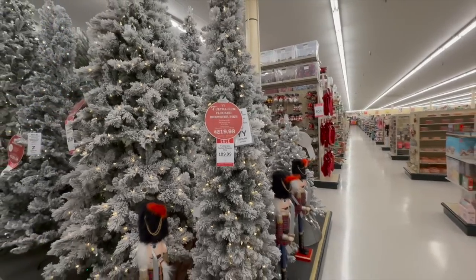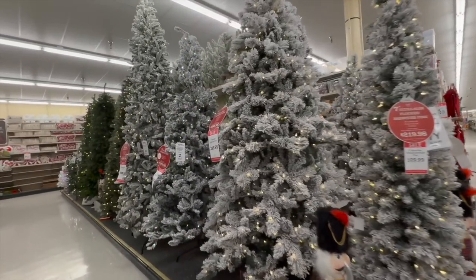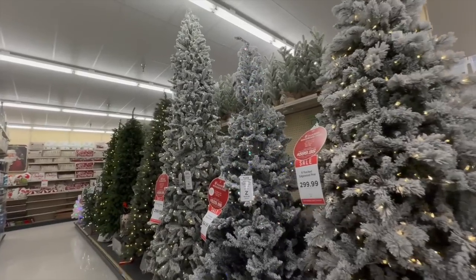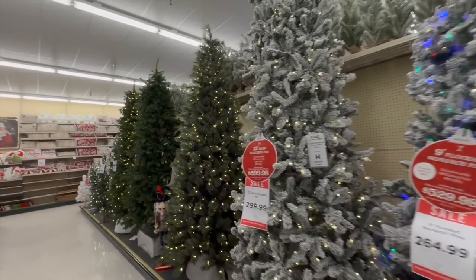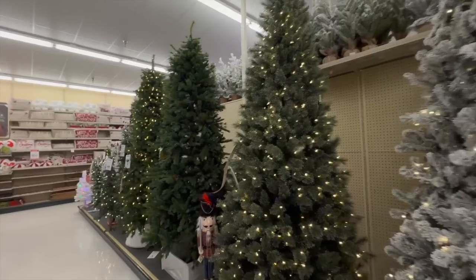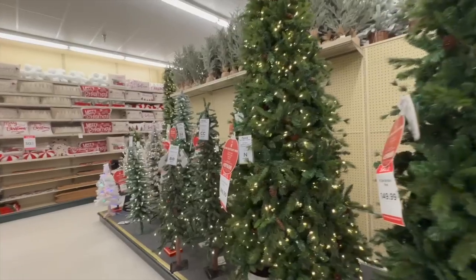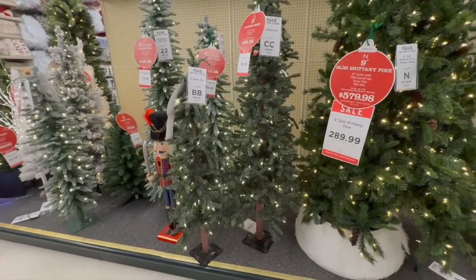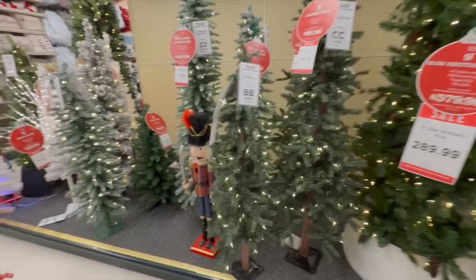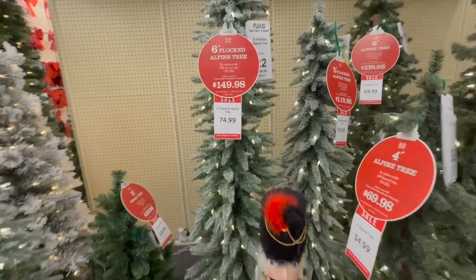I'm looking for another tree for our bedroom this year because the one that I used last year for our bedroom I ended up putting in our front room. And now that we have our back living room, I put our new tree back there, if that makes sense. So now I need a new medium to smaller Christmas tree for our bedroom. I also always like to look at these smaller ones because these are really nice to tuck into all different kinds of rooms in your home just to add a really festive feel.